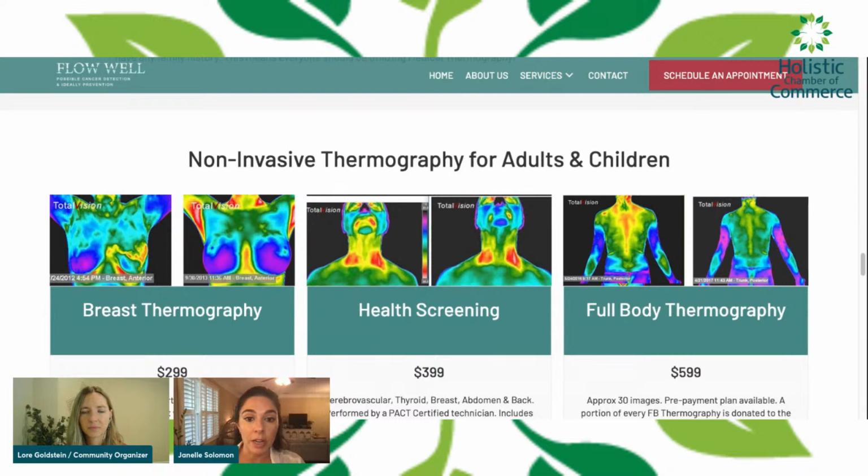And then this last one here is the spine. You can see that this individual had a lot of inflammation up in the shoulders and pretty much the entire spine. And you can even see the hips are off. They're kind of torqued to the right a bit. And then in the after, I know this particular example was a 6-month follow-up. This was after she had done chiropractic, massage, acupuncture. She was doing regular self-care to make sure that she was taking care of all that inflammation. And she got aligned, and you can see the result was huge improvements.